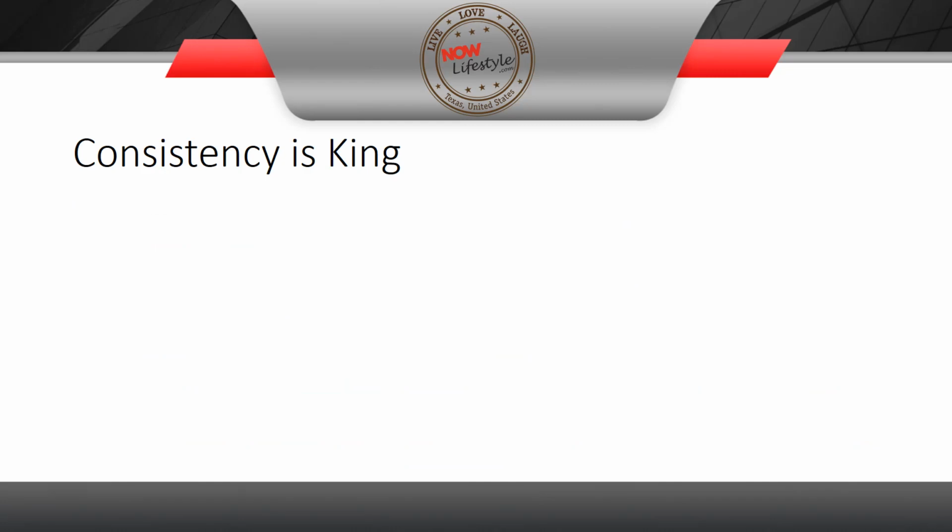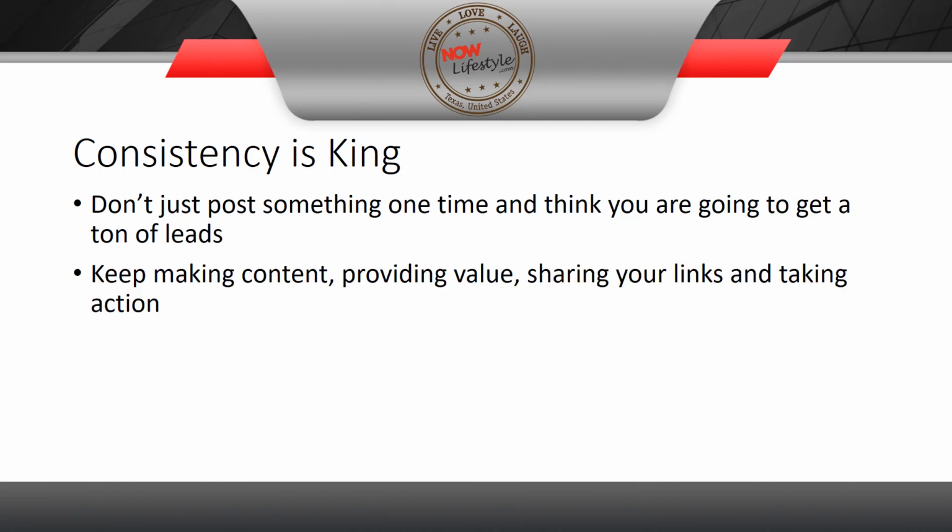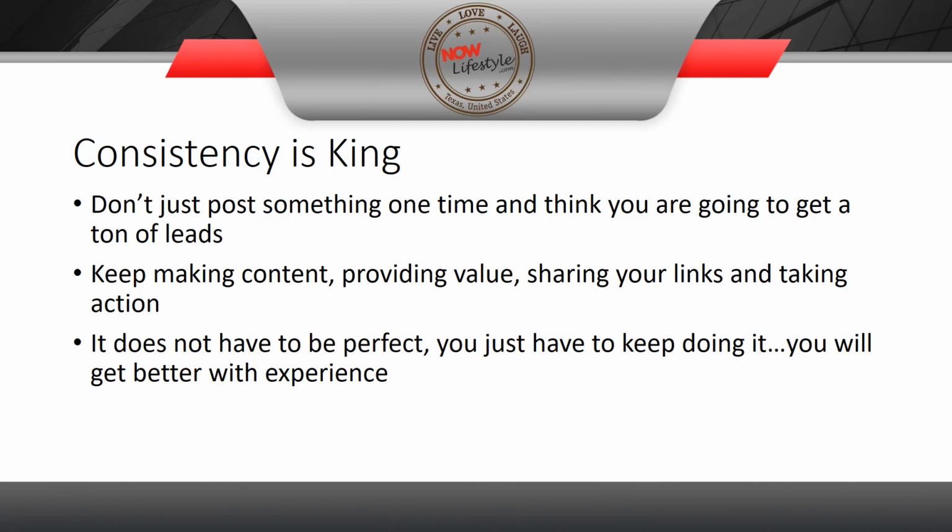And as we go through this, the thing you have to remember is that consistency is king. Okay, don't just post something once and think that you're going to get a ton of leads. You can't just do one blog post or one Facebook post and think that the leads are just going to flow in. Chances are no one's going to see it. That's the reality of it. And especially if you don't have a lot of Facebook friends, you need to start making some friends and start engaging with them so they have a better chance of seeing your posts. And so keep doing it over and over and over again. Keep providing content, keep providing value, share your links, and keep taking action. That's the key. And don't think you have to be perfect at any time. You just have to keep doing it.